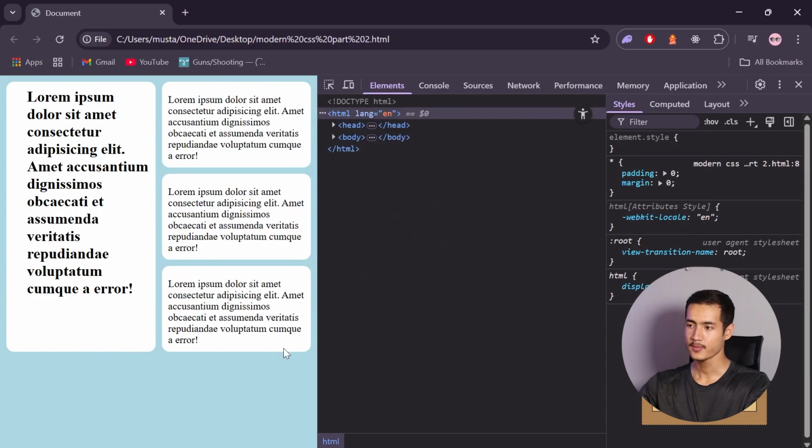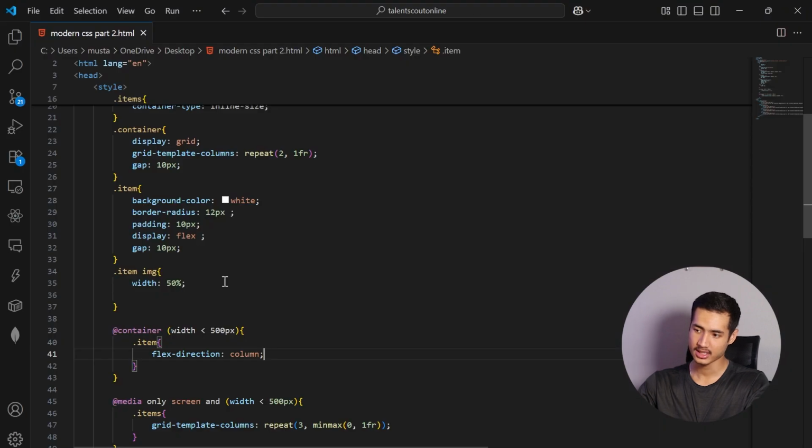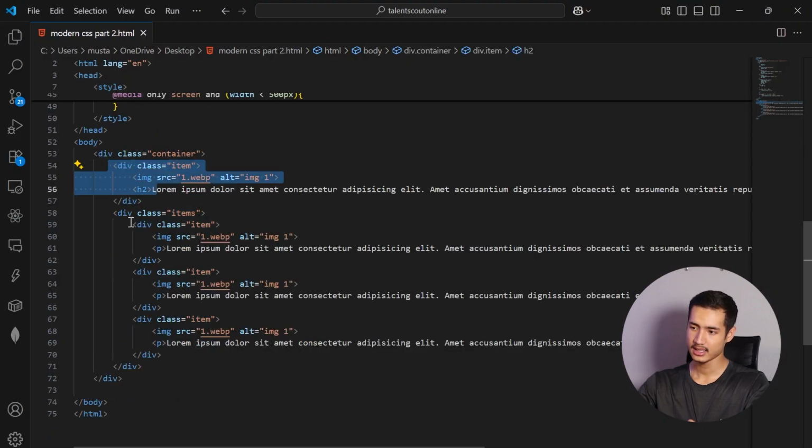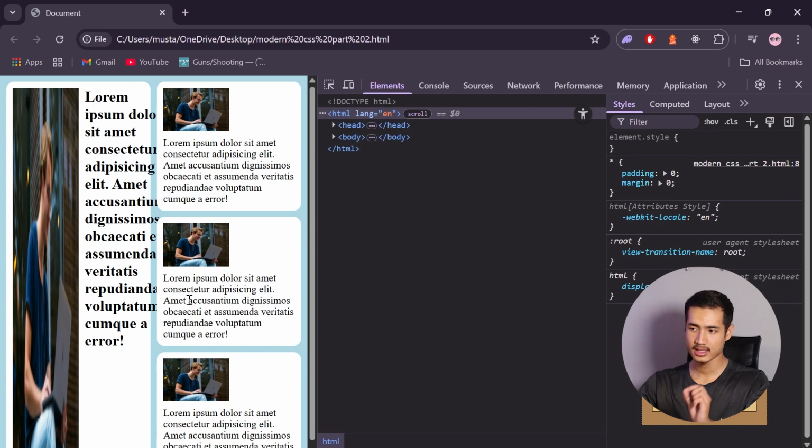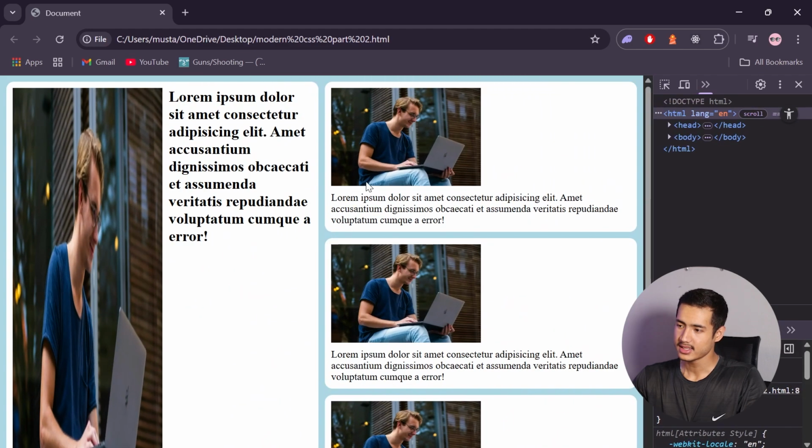So when I come over here, now as you can see, they both have the class of item, this div and these divs. So now we can see totally different designs according to their parent. When I use the bigger screen, these items appear on top of each other while they both have the same class of item. But just because we have used the container width and the width of this element is less than 500 pixels, it will apply this design, and if it is more than 500 pixels, it will apply their default design.